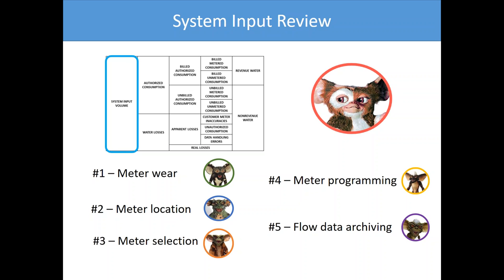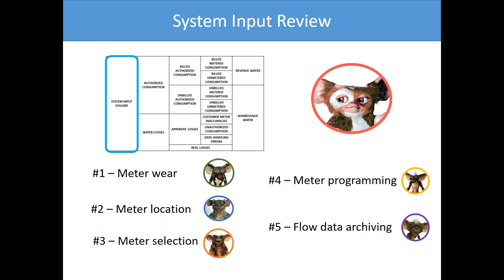But the characteristics of Gremlins are consistent with the characteristics of those things that can introduce error into your water balance, in that they are persistent, oftentimes they are hidden, they are certainly mischievous, and in the end they can wreak havoc on the accuracy of your water balance. So we're going to use that analogy. For those of you out there that are fans of both movie trivia and water-related humor, also when you get gremlins wet, they multiply. So just keep that in mind as we go forward.